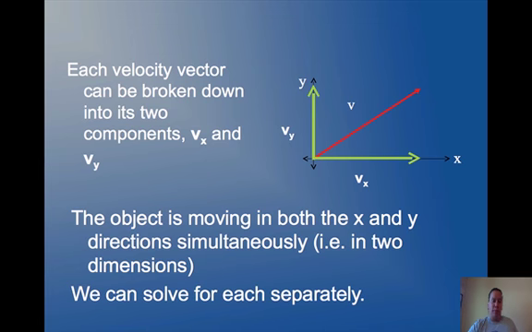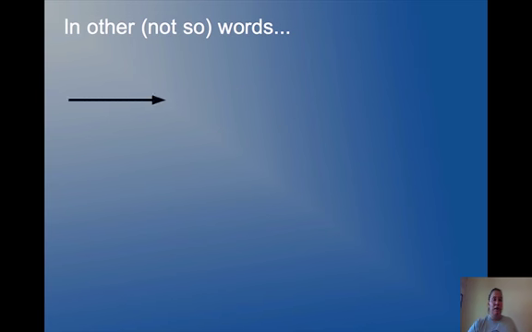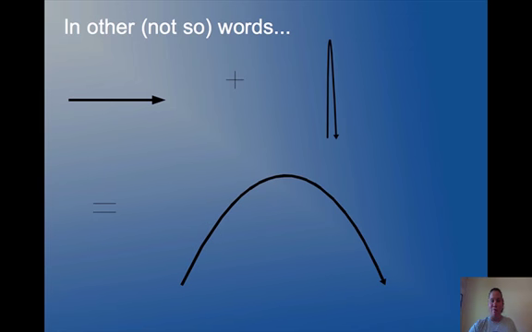Or in other words, let me put this in a different way, and then we'll solve for them, which we can solve separately. If we look back at horizontal motion, something has already started moving to the right, then we know because of inertia it's going to keep moving to the right. So when we talk about a projectile, we can say really it's this horizontal motion plus, all right, I throw a ball straight up and straight back down. There's our vertical motion, which is changing the whole time because it's acted on by gravity. But if I add these two together, so the horizontal motion added to something that's being thrown up and down, then we get a projectile.